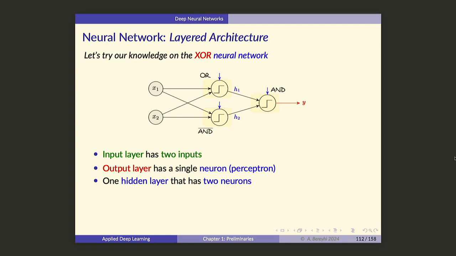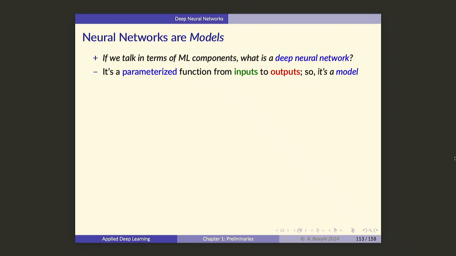They make one layer, and this is the hidden layer. Now, is it a deep neural network? No, this is not a deep neural network because we have just one hidden layer, right? Usually we call it a shallow neural network, okay? When it's not deep, it's shallow. Clear? So that's it about the definition of neural networks.